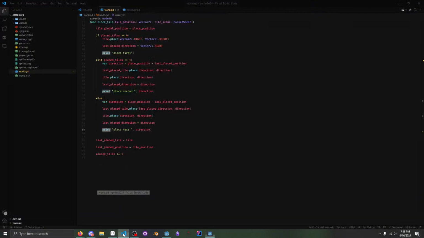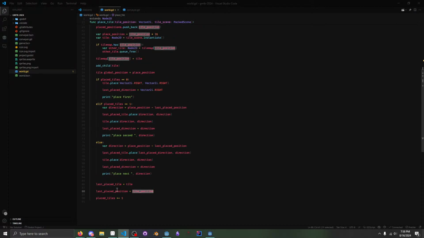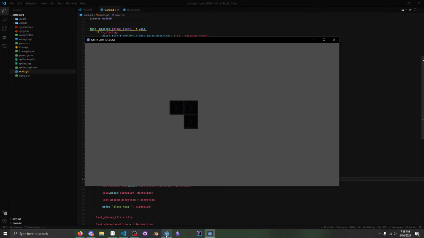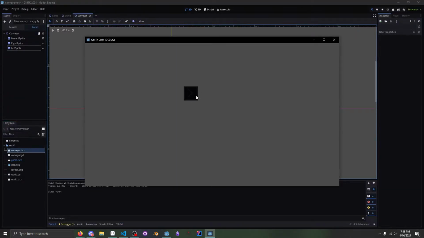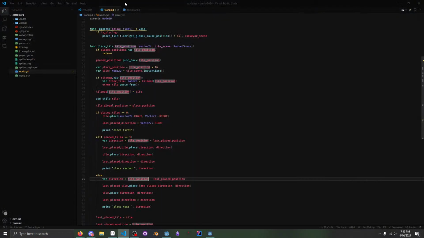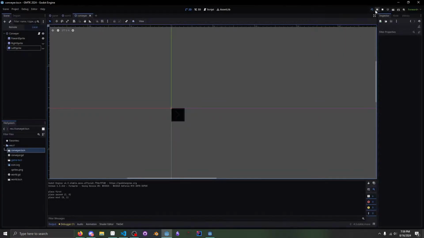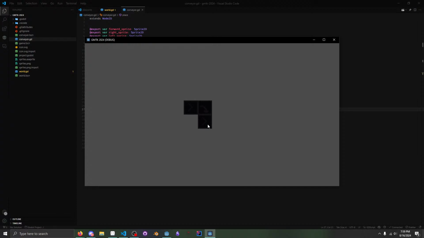I don't understand. Why is direction? Oh, because I'm using this. Oh, almost, kind of. So almost kind of worked. Let's flip these negative signs, and it'll almost kind of work. Yeah, there we go. We got a rotation.